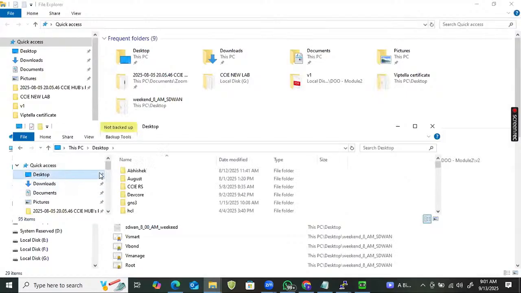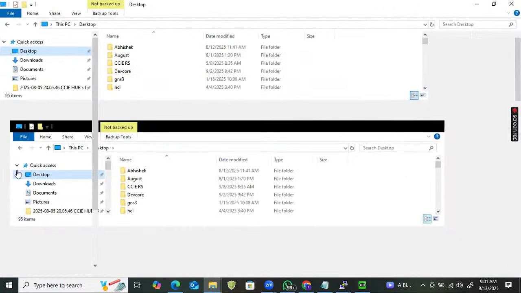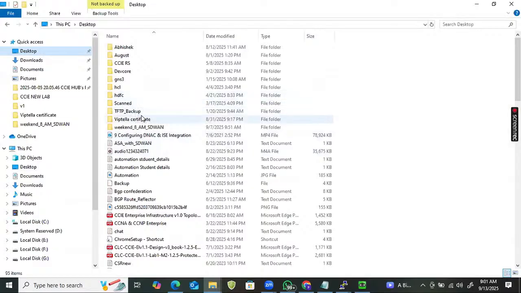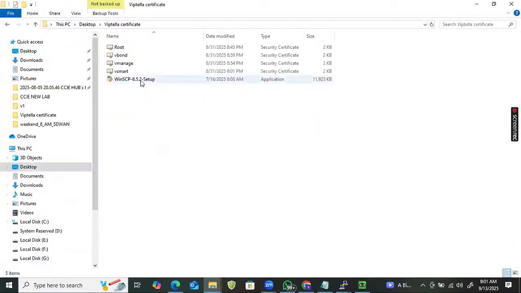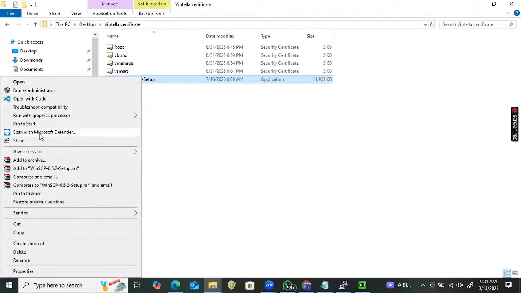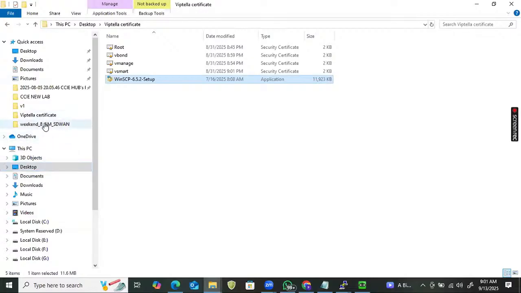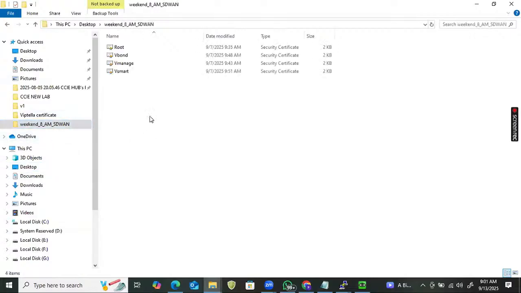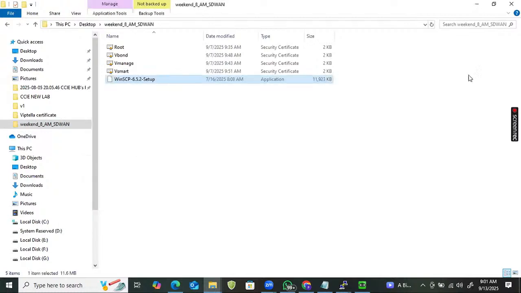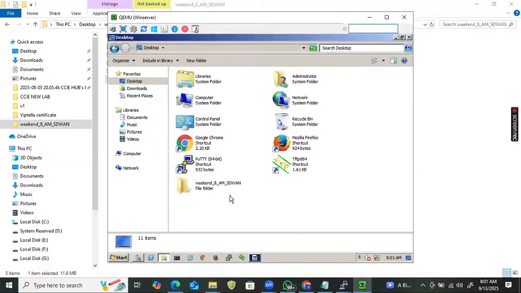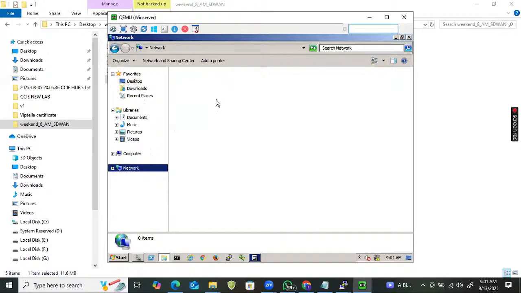On the desktop, the WinSCP setup is there. I just need to copy this one. Under the same folder, I'm just pasting. Okay. Right? Yeah, good.